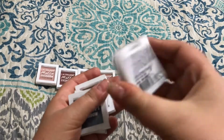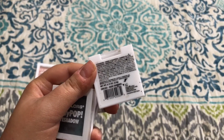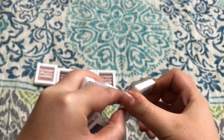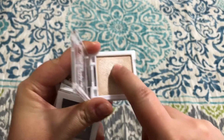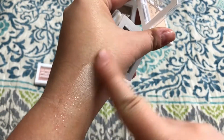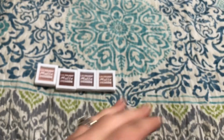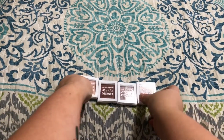And this one in the shade, let's see, Nude Shimmer. I can get away with using it as a highlight, but as you can see in the pan, the formula is just weird, and it's kind of chalky and gross. So yeah, I'm going to be getting rid of all of the shimmers. And I'm going to make it easy. I'm keeping all the mattes because they are so, so stunning.